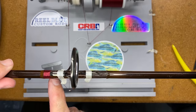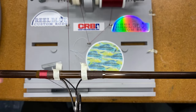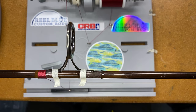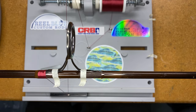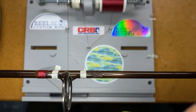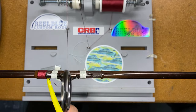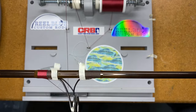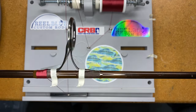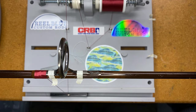The reason I like using regular nylon thread when I do guide replacements is because regular nylon thread is more forgiving and it will allow us to hide impurities. Those impurities could be from the guide foot, or from residual finish that you couldn't get all the way off. Using regular nylon thread is going to help disguise those because when you put your finish on, nylon thread just dries as the color — you cannot see individual thread wraps.